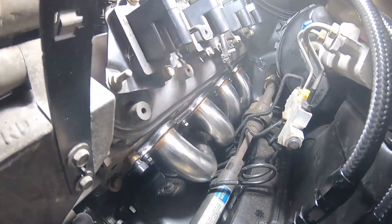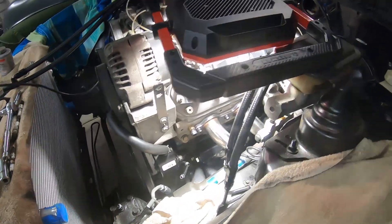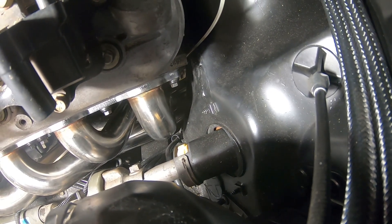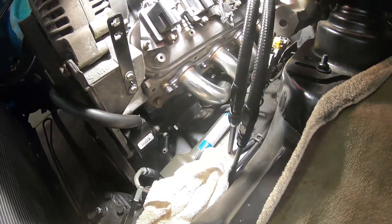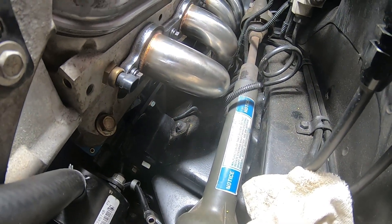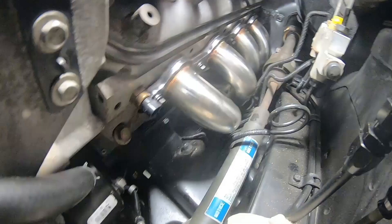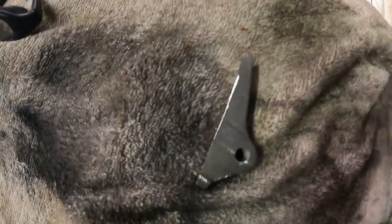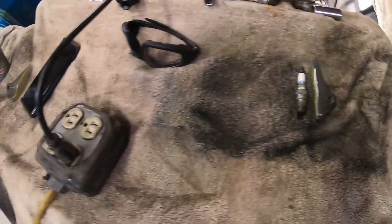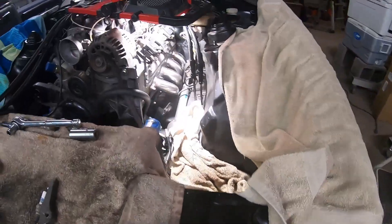I got the passenger side on and it was a lot more difficult — that little ear I had to cut off the 4L80 transmission is a lot harder to get to because of brake lines and the steering shaft. I ended up getting it started from up top and then had to go underneath and cut it from underneath. Here's what I cut out for reference — the driver's side was the harder one with a worse cut, while the passenger side was a lot easier with a better cut.